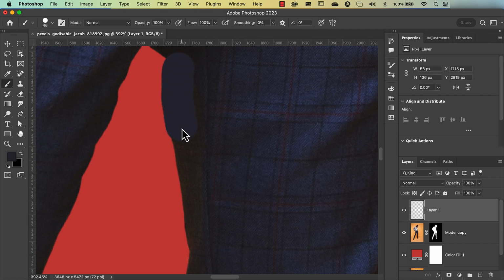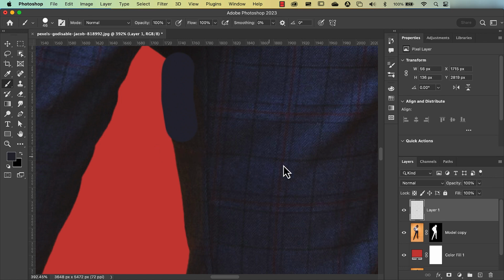So immediately you can see there's two errors. One is that this color here, even though I've selected a color nearby, it doesn't blend in. It looks like somebody drew it on with crayon or something. The other issue is that the paint stroke or the brush stroke has gone outside the model's trousers. Both issues are fortunately easy to correct. So let's correct it one by one.